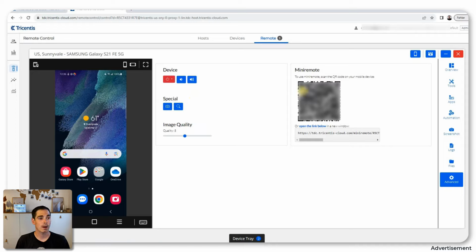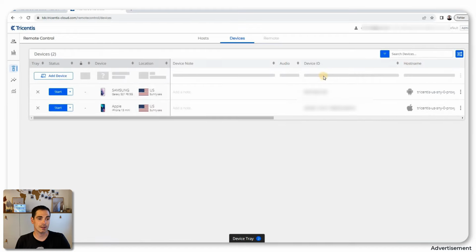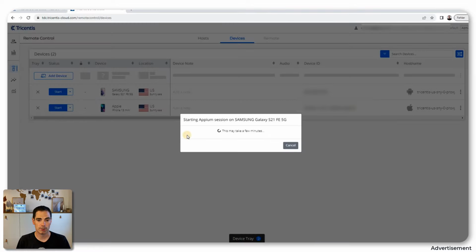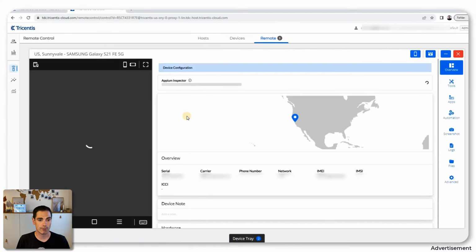Yeah. What else I would like to show you is, I mean, the same thing you can see also on the iPhone, on the iOS device. So I would like not to go into iOS now. I'm sticking to Android for this demo. I would like to show you also the Start with Appium section. So this might take a few seconds. Whenever you click that option, you now get access to an Appium session on the device. And you can see here it's already starting.